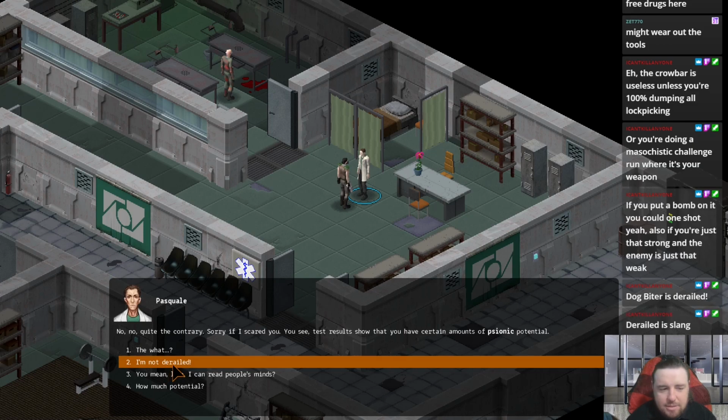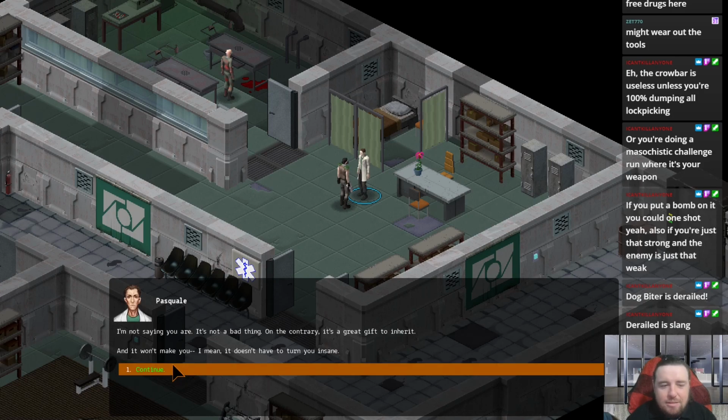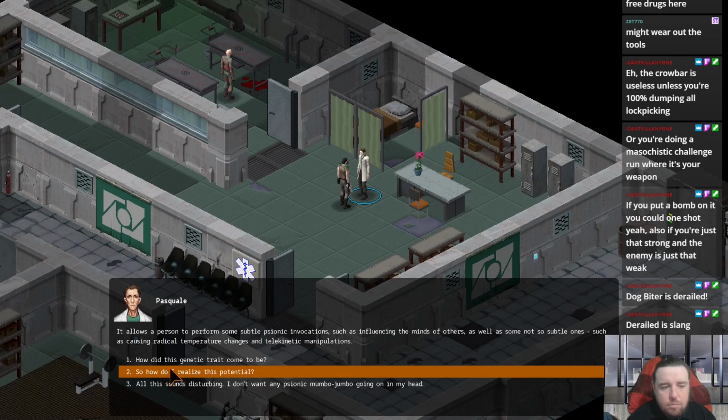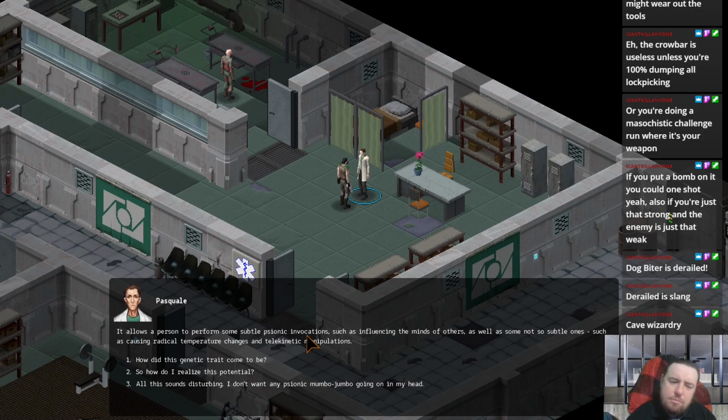Derailed is slang. I'm not derailed! I'm not saying you are. It's not a bad thing, on the contrary, it's a great gift to inherit. But it doesn't have to turn you insane. Allow me to explain what psionic potential really is. It's a relatively rare and inheritable complex genetic trait that triggers development of certain otherwise latent components in the brain. It allows a person to perform some subtle psionic incantations, such as influencing the minds of others, as well as some not so subtle ones, such as causing radical temperature changes and telekinetic manipulations.